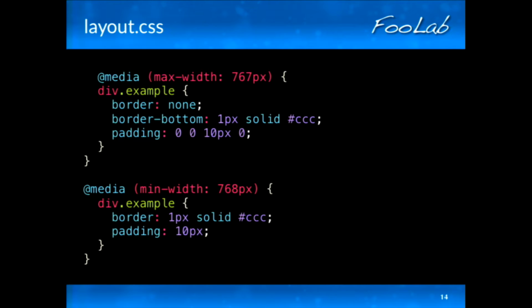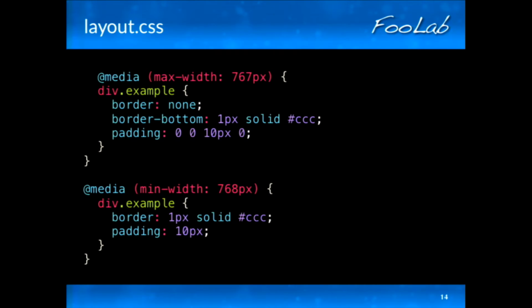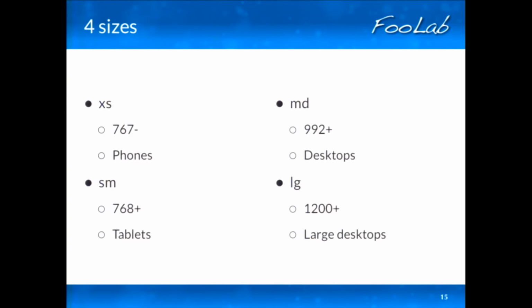And so when it resizes, as the example 2 element is going to go underneath example 1, it will also trigger those rules, and you will have different styling. You can change font sizes, you can change anything you want, which would make sense in certain contexts. Okay, so you have 4 sizes to consider.